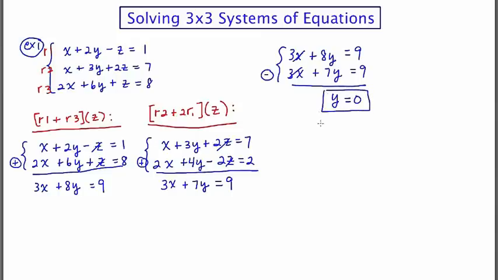Now I'm going to back substitute into either one of these equations in X and Y to solve for X. So I think I'm just going to plug that in here. So I've got 3X plus 7 times Y equals 9. But now instead of Y, I'm going to put 0 because that's what we figured Y to be. So this is going to be 3X equals 9, and ultimately X equals 3. Two down, one to go.